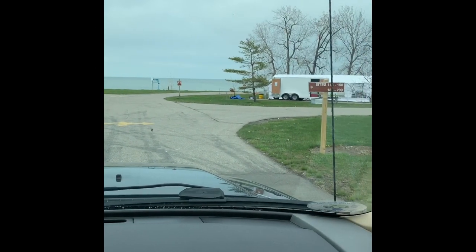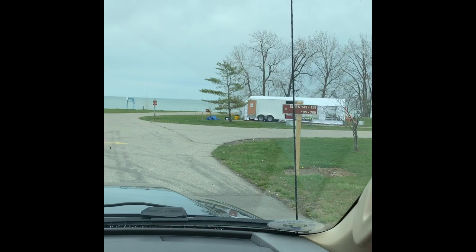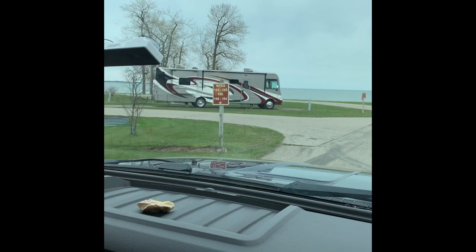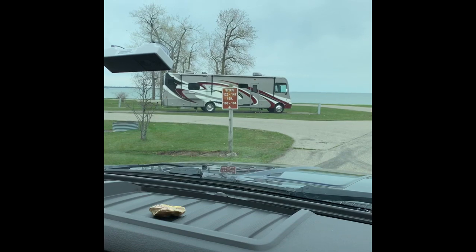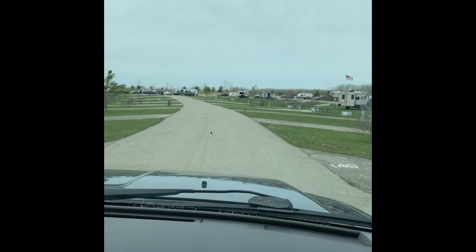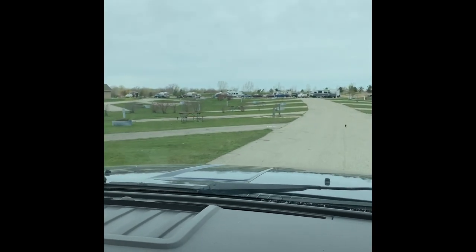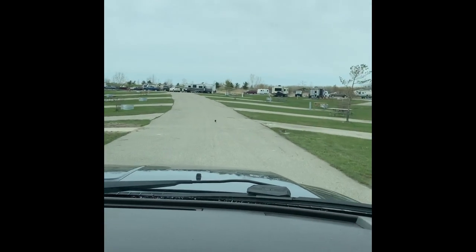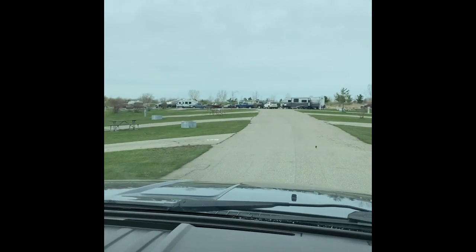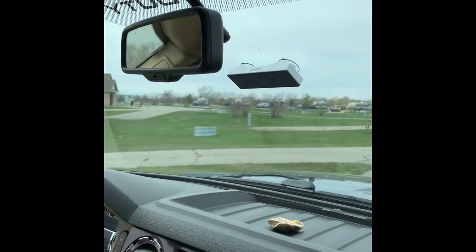So when you come back up, if you go to your right you have sites 143 through 158 and 185 through 209. And if you go to your left, you have sites 123 through 142, site 159, and then sites 168 through 184. Heading down — sites fairly large, flat pads, these are electric-only sites. Sites 136, 178, 177, 135 — and you're really close to the bathhouse again.